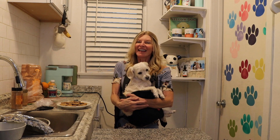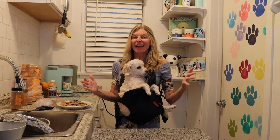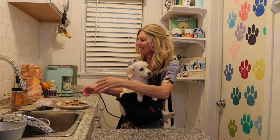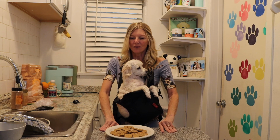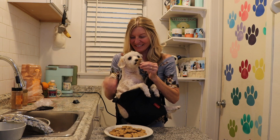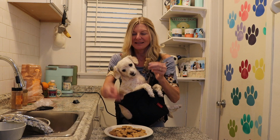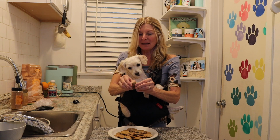Hey guys, we're back. Some magic happened up in here. It made about 30 to 40 cookies, and in the oven, 8.5 minutes was all it took at 400. And here's the magic. Here's the little bears. See how absolutely cute they are? And here's the little medallions. They came out really yummy.